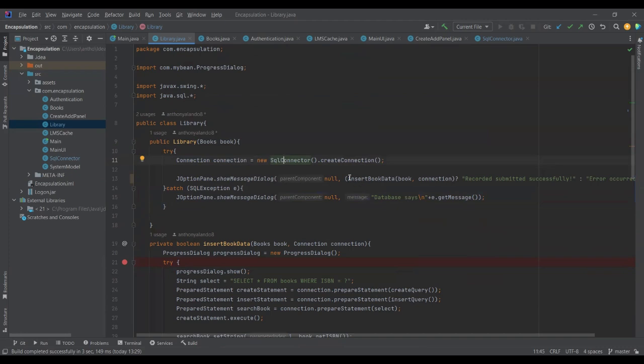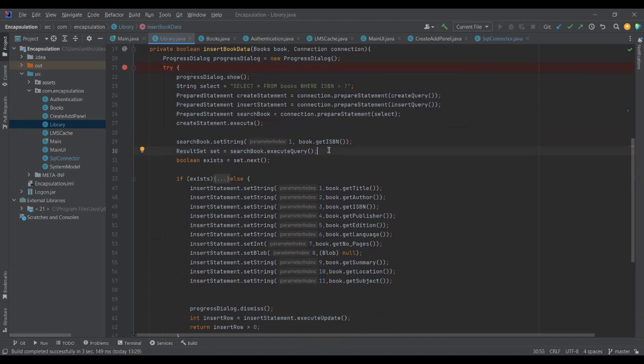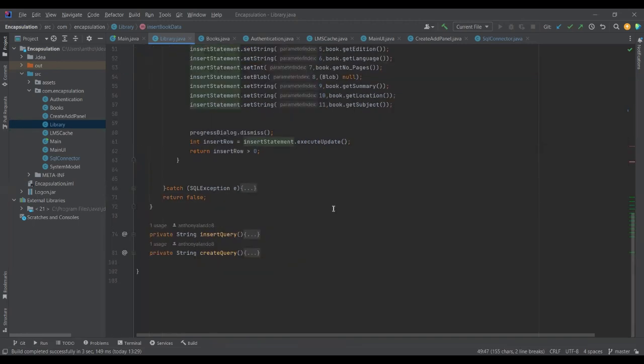Then we are calling this method insertBookData. Inside insertBookData, we are using the encapsulated getter methods to retrieve the book information. For example, we are getting the book title. In general, in our library system, encapsulation is shown through the book class encapsulated methods and their controlled usage in the setBook and library classes.